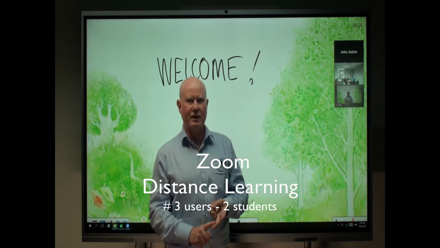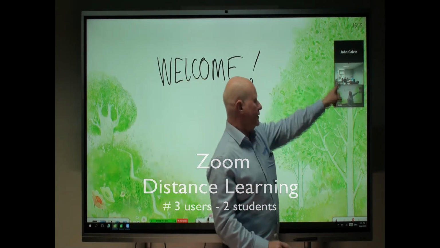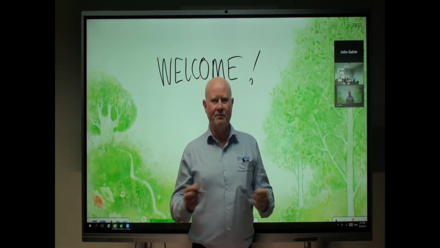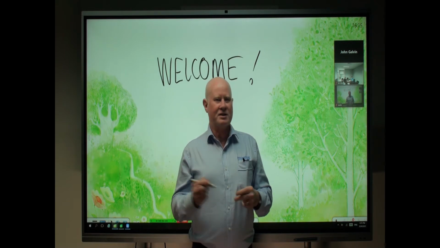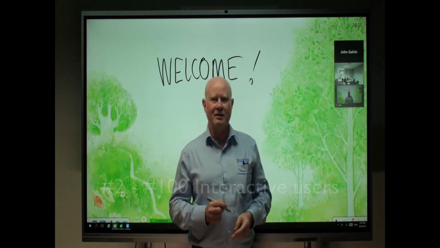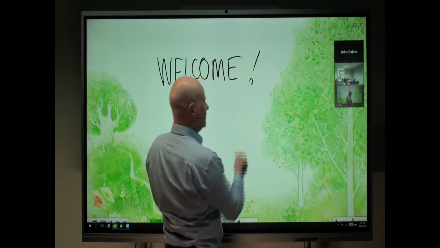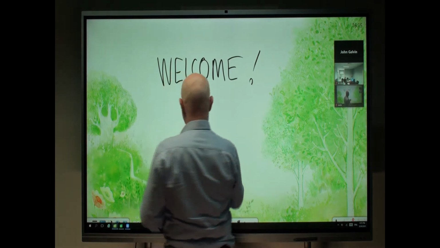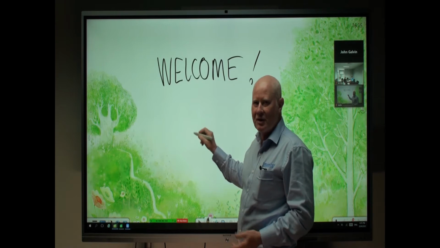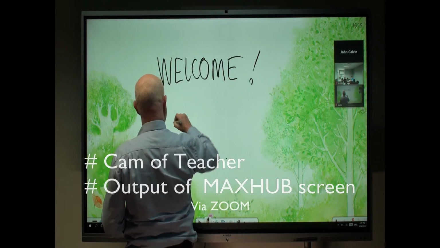The first user is myself. Let's pretend I'm the teacher, and I've got 2 other students connected with me. During the presentation today, my students, these 2 people here, can hear and understand what I'm doing during the education program. So what they're able to see is my annotation that I can do on this whiteboard. So welcome to MAXHUB.